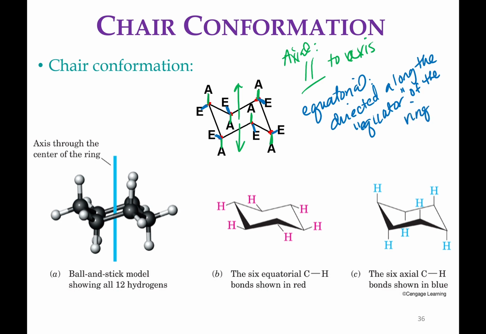And so here this, oh, of course I did blue. This is showing the equatorial, so that's these hydrogens here, just the equatorial hydrogens. Of course I changed colors on you. I didn't notice. I'm so sorry. And these are the axial hydrogens. Again, along the axis of, wow, okay, I can do this. We're all in this together, right? All right, so these are the axial.